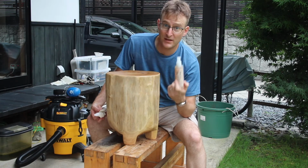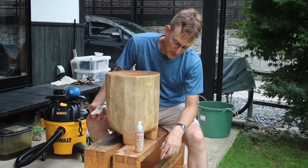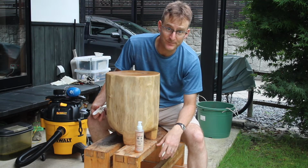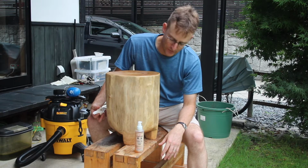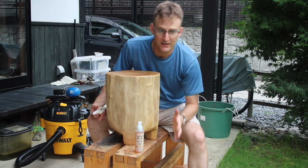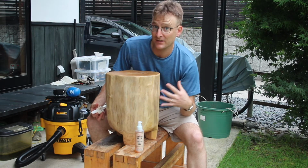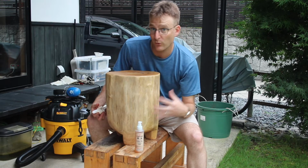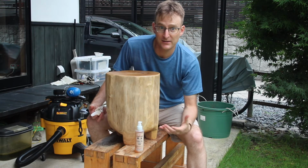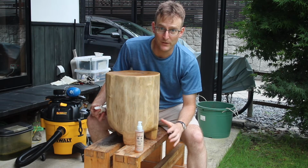The instructions on this Tung-Oil say to wipe it on liberally, let it sit for about 30 or 40 minutes, wipe on a second coat, and let that sit for another 30 or 40 minutes. And if it's still got a glossy sheen to it, then wipe off all the extra. If there's any place that's still sucking in the oil, then put on a third coat and check again until the whole thing just stays kind of glossy, and then I'll wipe off all the excess.